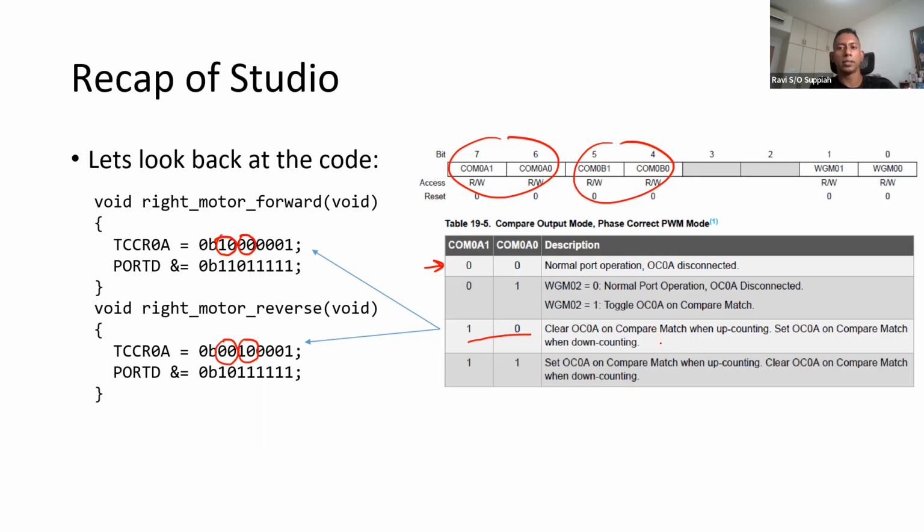So this is how that particular part of your code works. Just to make sure that the pin is grounded, we also write an explicit 0 to that pin. So when one side is having the PWM, the other side is grounded and so on. So this was the PWM studio that we covered.